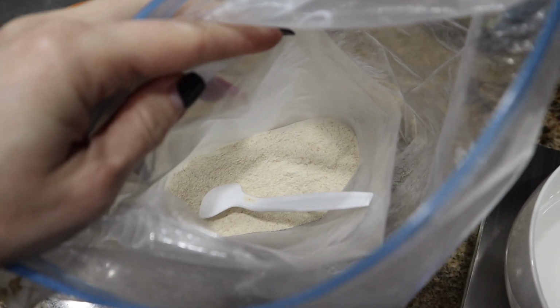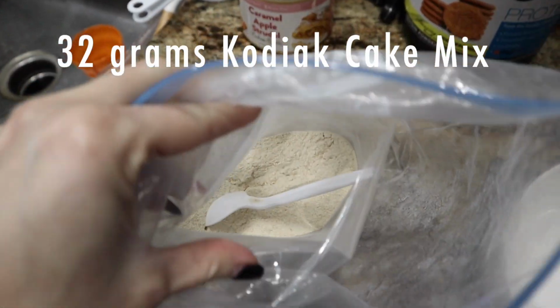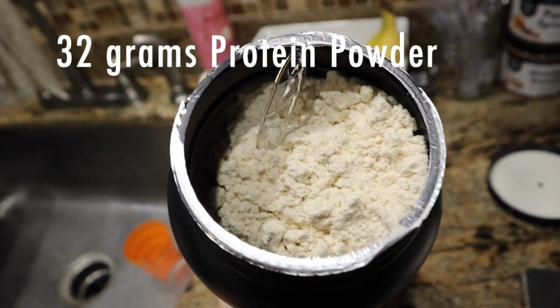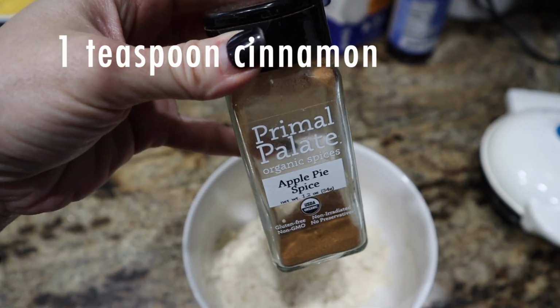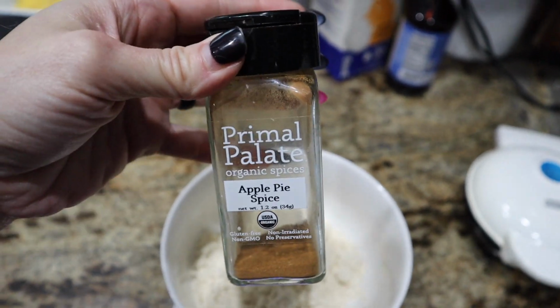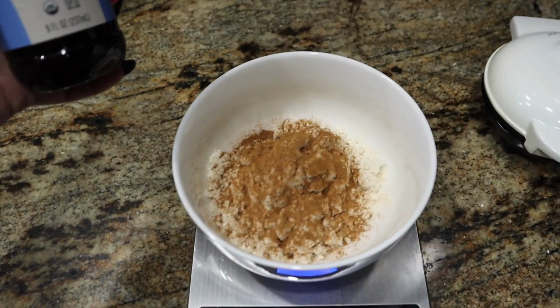I'm going to first add my dry ingredients, 32 grams of your Kodiak power cake mix. Boom. Next up, our protein powder. Easy to remember, 32 grams of this too. Perfection. One teaspoon of your cinnamon, whatever type of spice. I'm not even measuring mine out. Y'all know how I am with this. I measure with my heart. A heart's worth. One teaspoon of extract. I'm just going to measure out 5 grams.